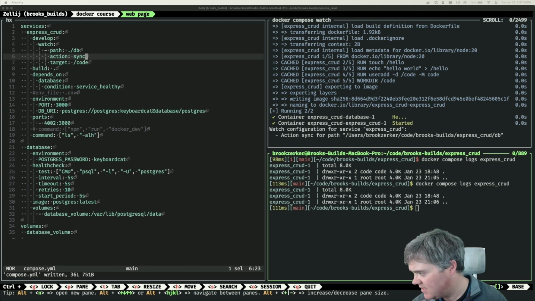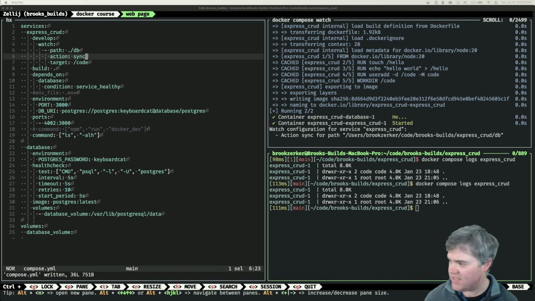I've not seen anything crazy or interesting in here. Yeah, so I don't see anything in the configuration that would affect this.